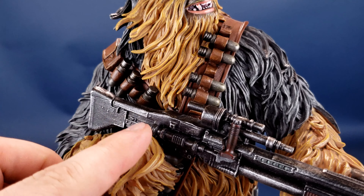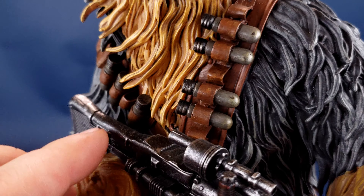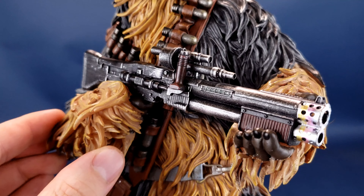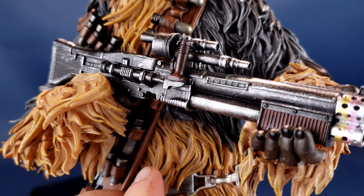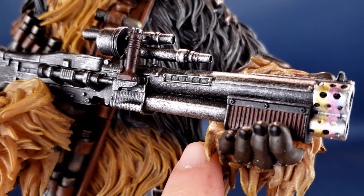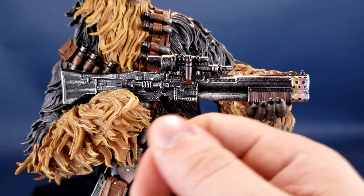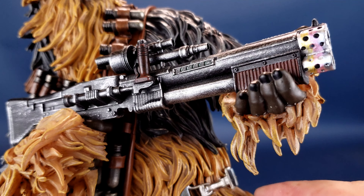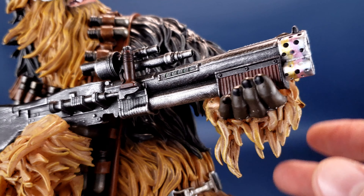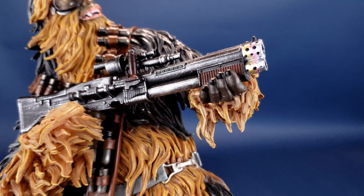Making our way up again, we're treated to the front of Chewie's bandolier, which has more additional shells than the back. A lot of detail has been added to these individual shells. We can look at his firearm of choice — it's not the one he normally uses in the films, but I do like the detailing. Nice dark gray, with afforded silver etched in. My guess is they'd probably just take a paintbrush and brush along those edges so all the molded details on the rifle stand out. Even on the end of the barrel there's some additional pink and yellow added in — I really like the way that turned out.